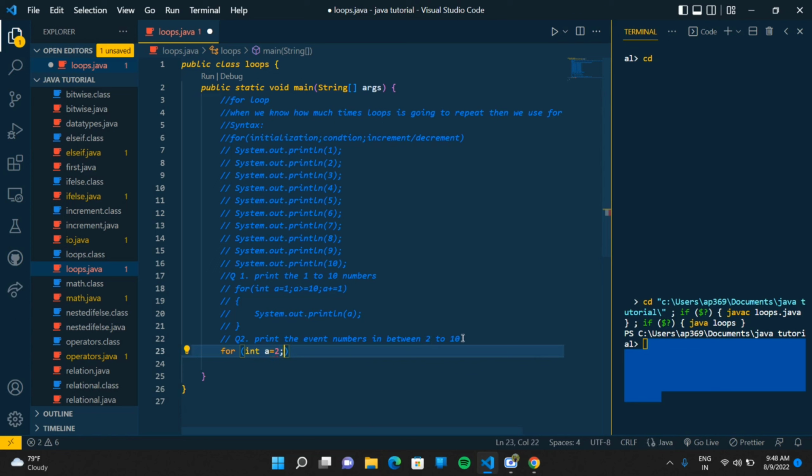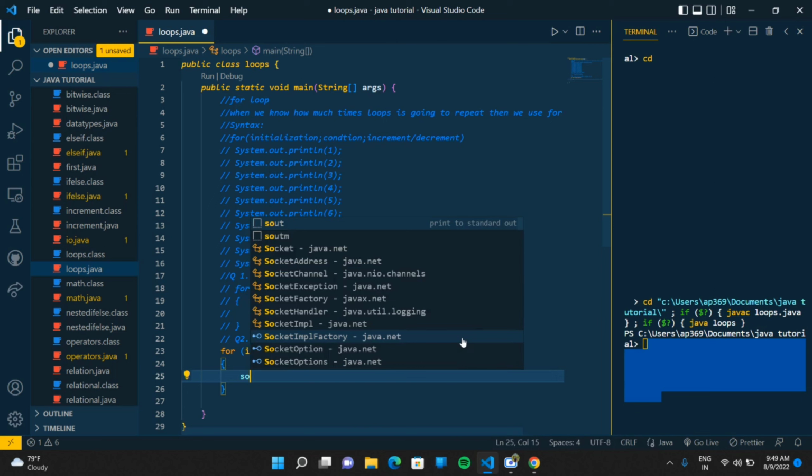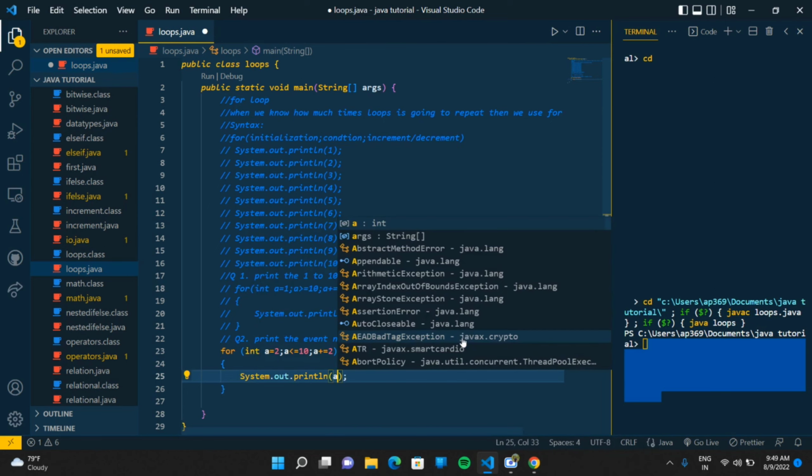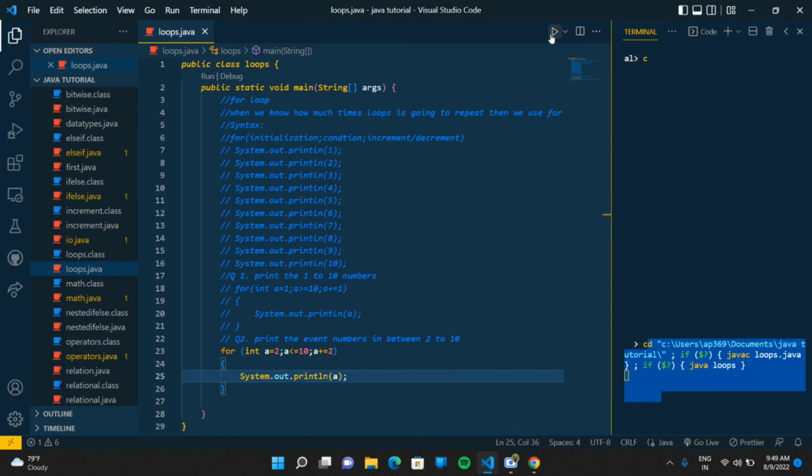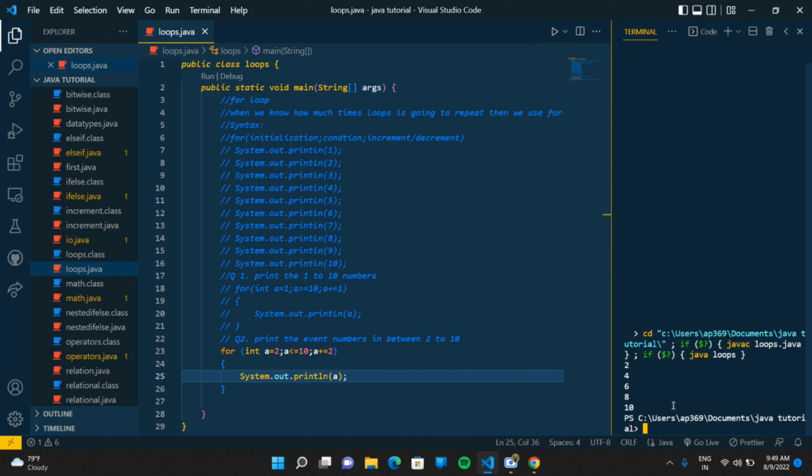Then a is less than or equal to 10, up to 10, then a is incremented by 2. Let's print a. So what is the expected output of this? Then run it. See, 10 also. The 2, 4, 6, 8, and 10. Easy.